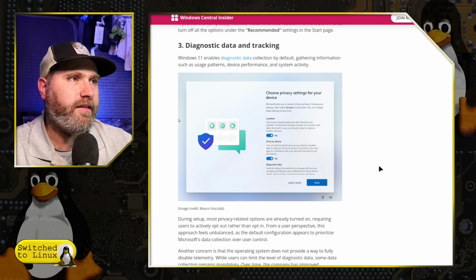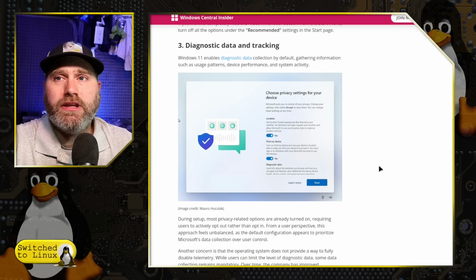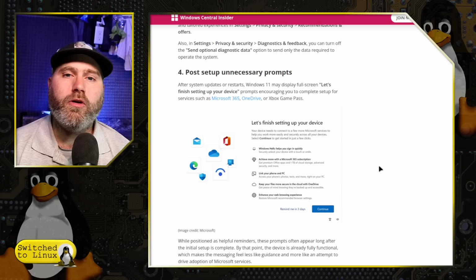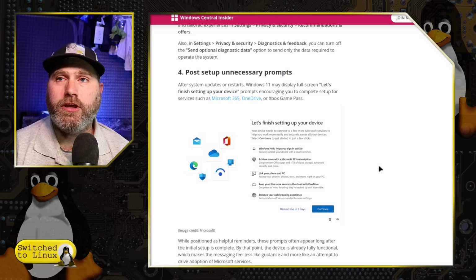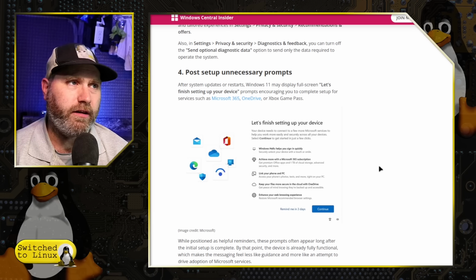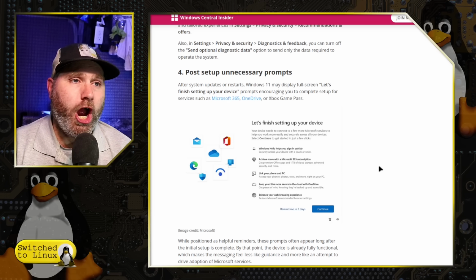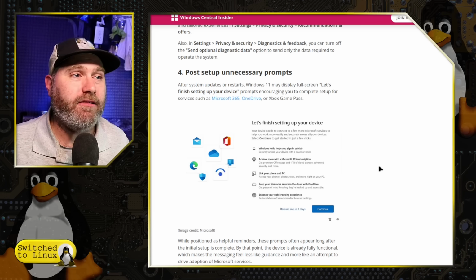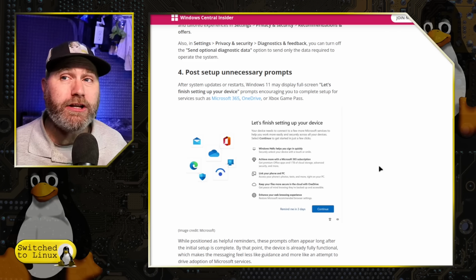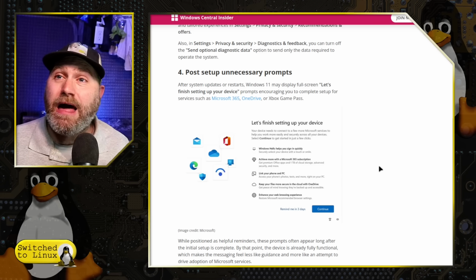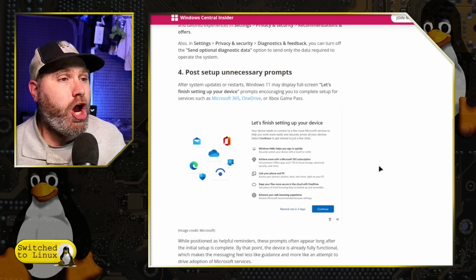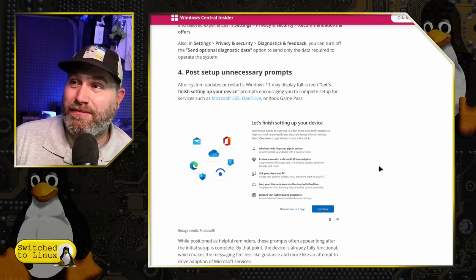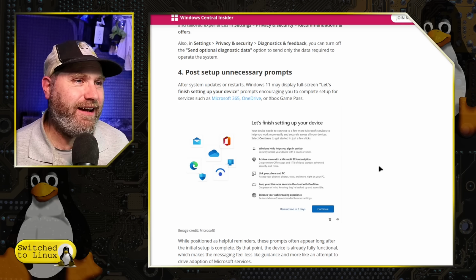I'm just seeing if there's anything I missed on that. Linux generally doesn't collect data. All right. But yeah, you restart your system because you had to, because it forced an update on you that you didn't want. Hey, we just noticed you don't have OneDrive. I don't want OneDrive. If I wanted OneDrive, maybe I would have set it up on the out-of-box experience. Hey, Windows Hello helps you sign in quickly. Yeah, at the cost of my biometrics. No, thank you, Mr. Windows.